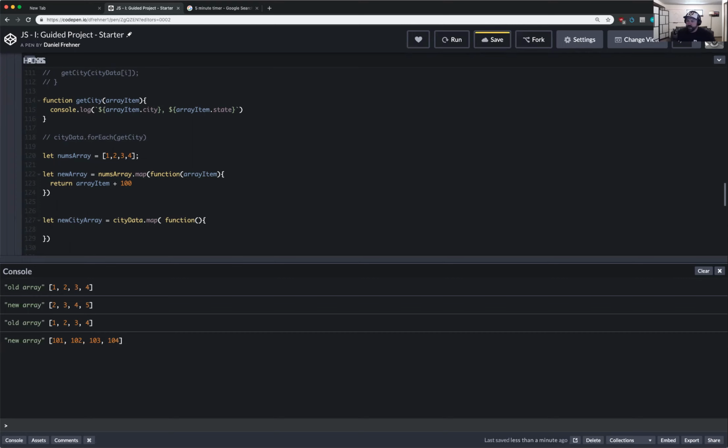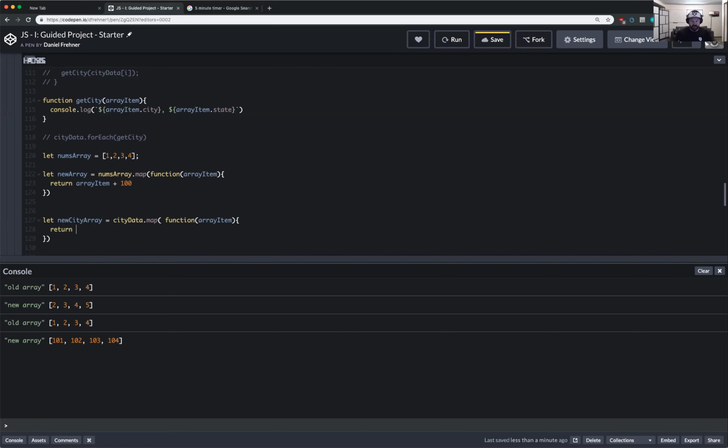The array doesn't take the array, doesn't take the index. Let's look at line 122. Almost though. So it will give the index. For right now, it needs one item, and that's the individual item from the array, right? So I'm just going to call that array item for now. You can call that city object if you want. I'm going to call it array item.